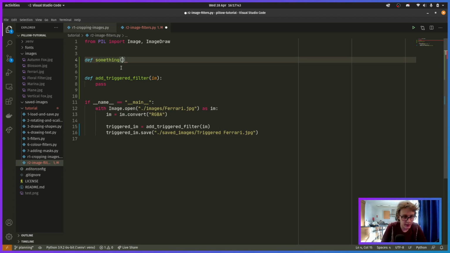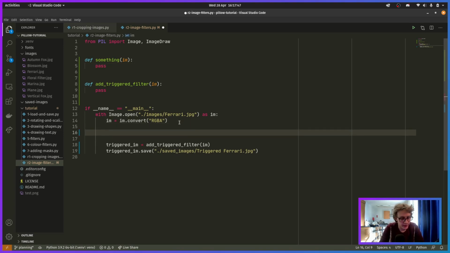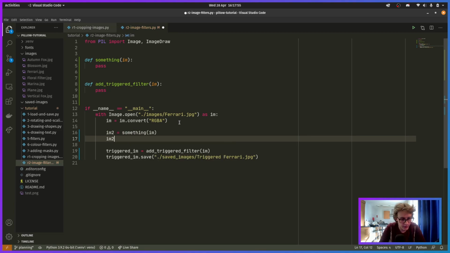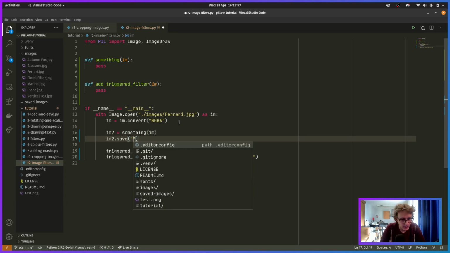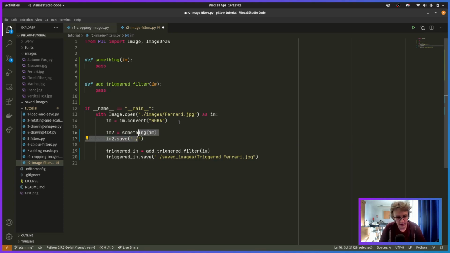We'll just do this for now. So im2 equals something im, and then im2.save, and then we'll just do that, and then we'll copy paste. We'll cut these out for now. There we go.